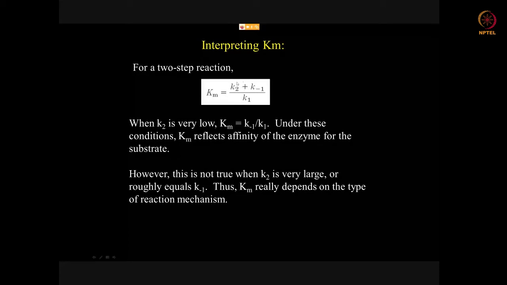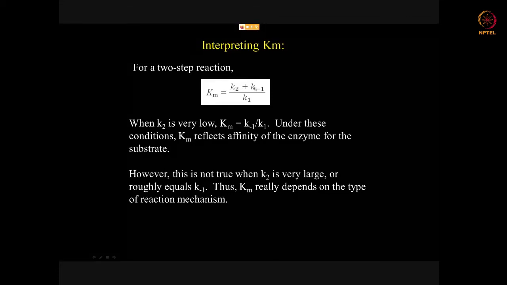So if you take out the K2 in this equation, then it is simply, this is the rate of formation of ES, this is the rate of breakdown of ES. So this is E plus S in a reversible equilibrium with ES, which would simply be like a ligand receptor binding. Dissociation constant is what Km will be. Under that condition, obviously this will indicate the affinity. But this relationship will not be true if K2 is a significant value.